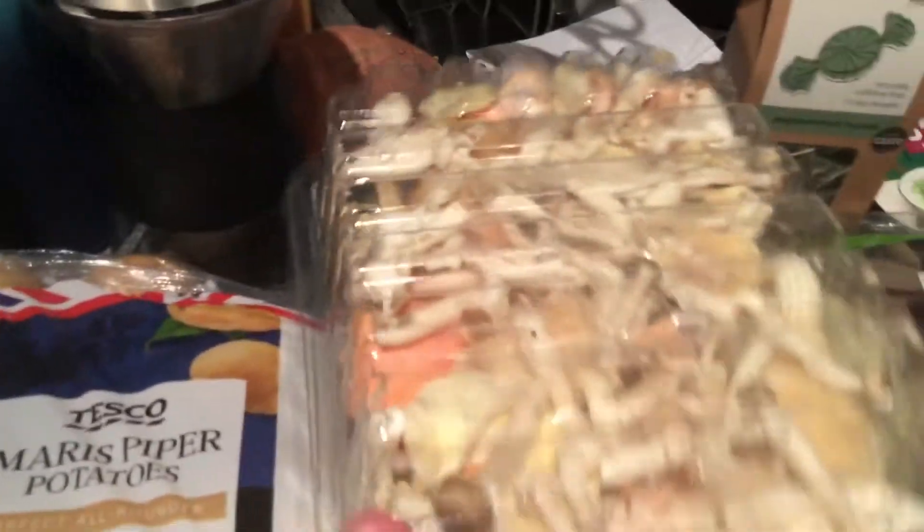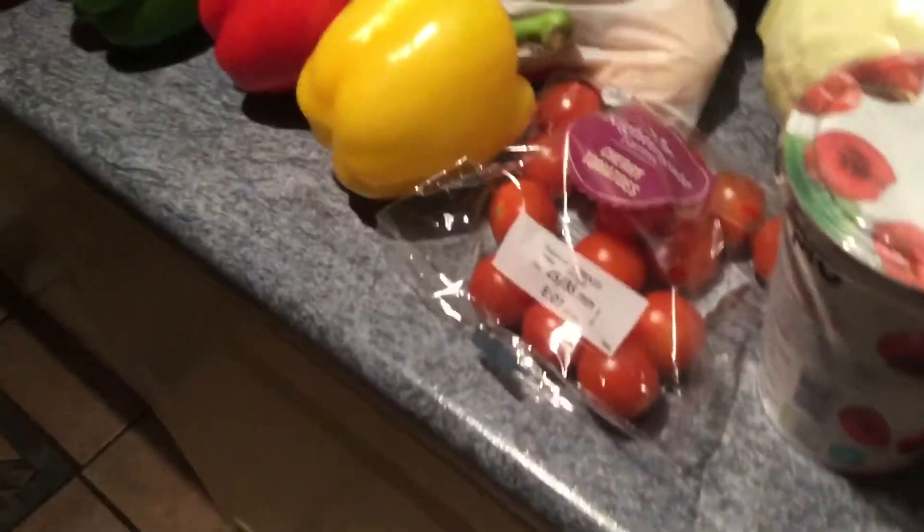On the other hand, the exotic mushroom selection was reduced down to £2.15 and they're on offer at the moment. The packaging is annoying but you've got some nice oyster mushrooms and chanterelles in there, so I'm looking forward to trying that. I've also got some cherry tomatoes for 48 pence for the packet.